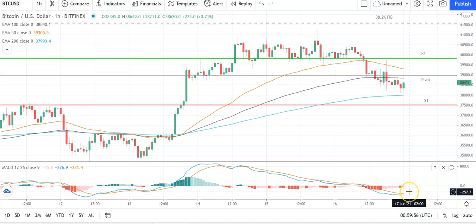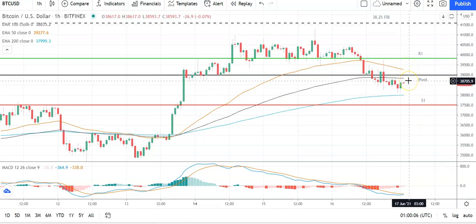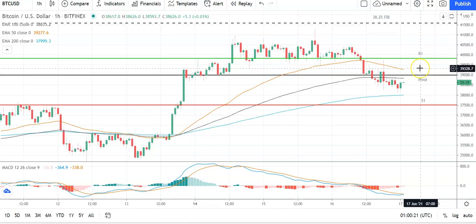Looking at the MACD, slight narrowing of the bearish histogram at the turn of the day, so need to look out for a possible bullish cross. On the EMAs, the 50 has continued to narrow in on the 100 and the 200, so need to monitor that through the day. Greater narrowing and then expect further downside to come. So key through the early part of the day would be to move through the pivot at 38,976 and back through to 39,000 levels to bring resistance levels into play. Failures to do that, the support levels will come into play.